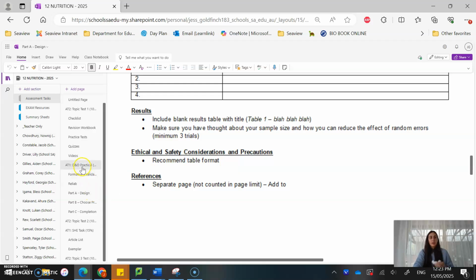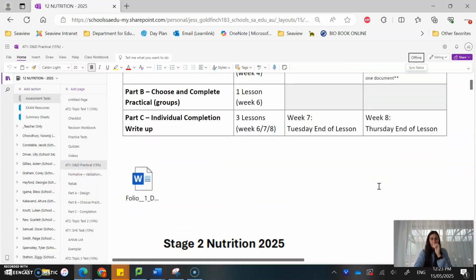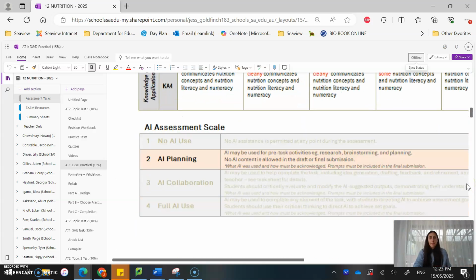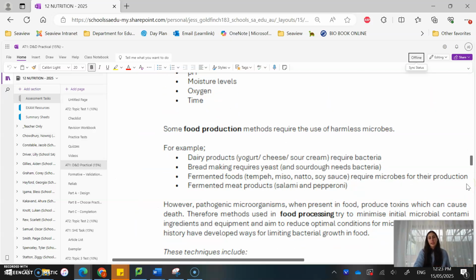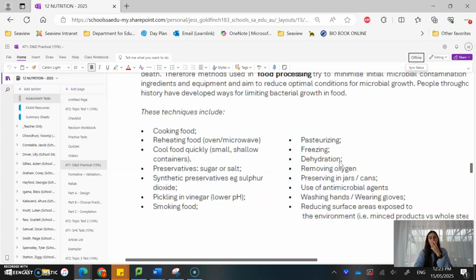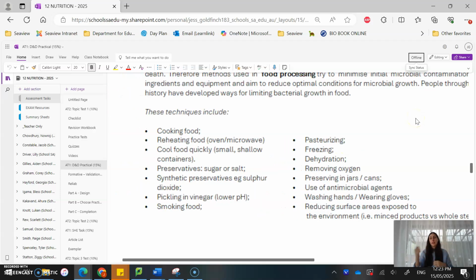So, your goal for today, I'm going to go back here. Your focus is looking at these techniques in a group, you're going to get some A3 paper, coming up with some design ideas around, okay, what could we do? But you need to identify the aim, independent, dependent, and controlled variables for that idea. Okay, you should have at least 3 or 4. All right, and I'm going to go through some examples for you, just so that you kind of know where to start and where you can go.